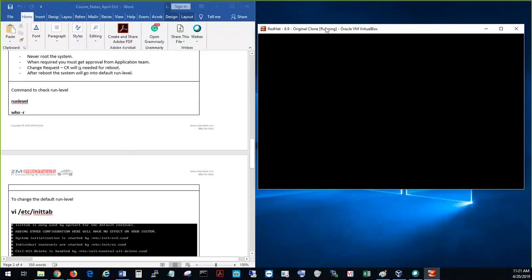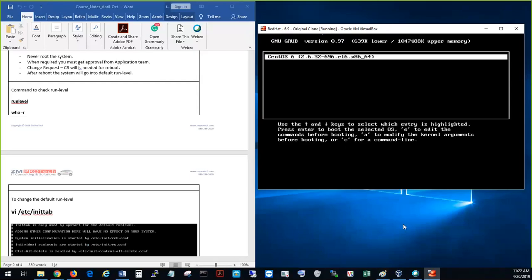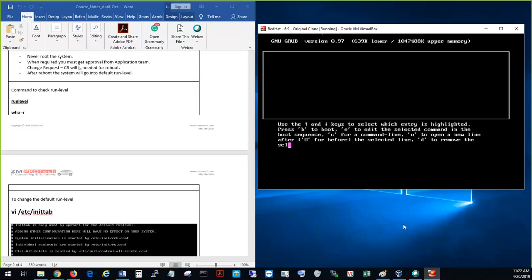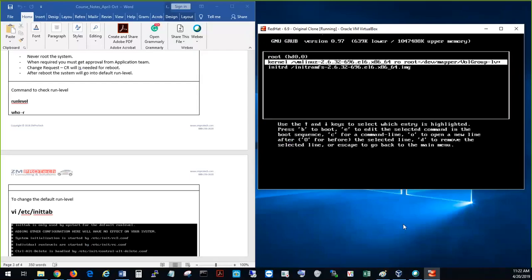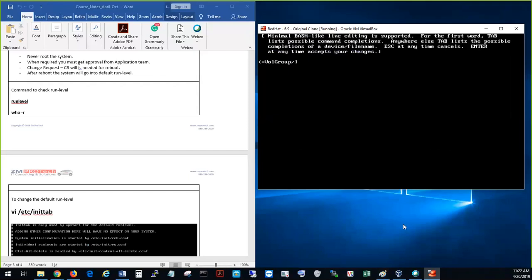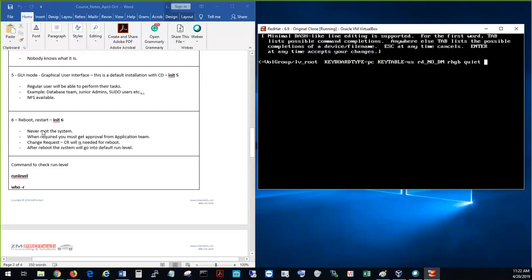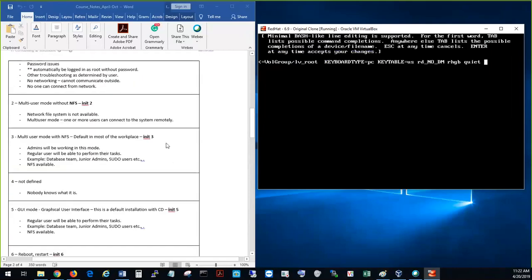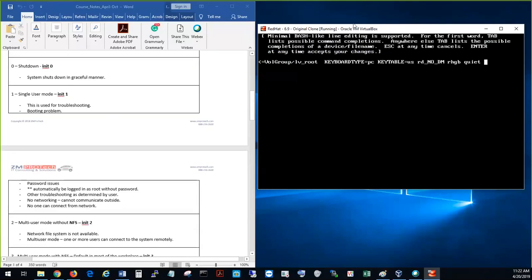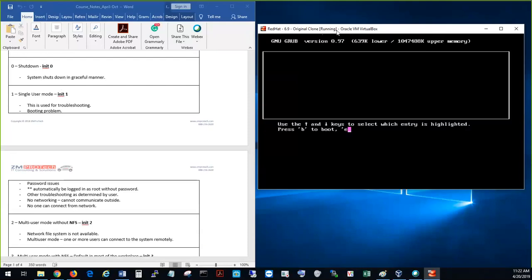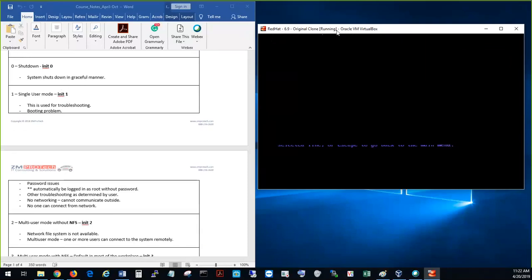So as I mentioned here, when you're getting this, then you could just interrupt this. You got this, and then you could go in there and then select number 2, second option, and then push E. And then in here, you could actually put in the numbers. Right now we know it's set to 3, but if you want to go into 1, you could do that too. Okay? So here we're going to just put 3. And then B for boot.